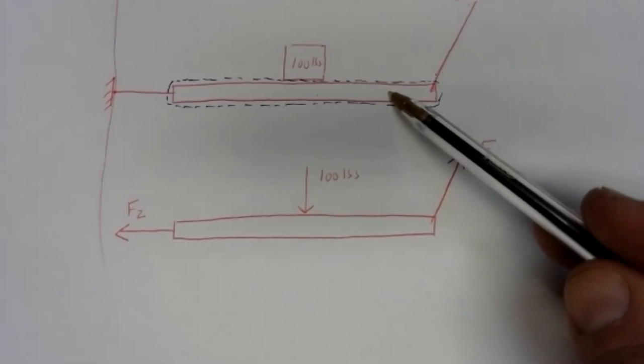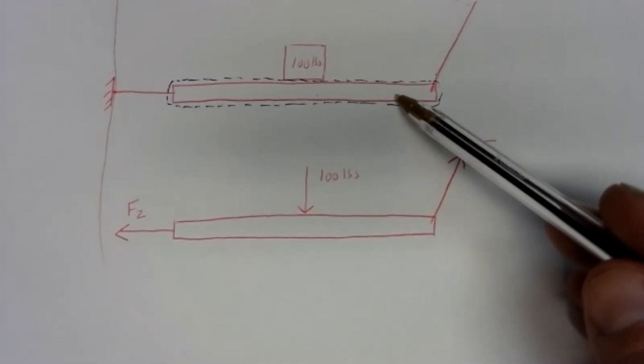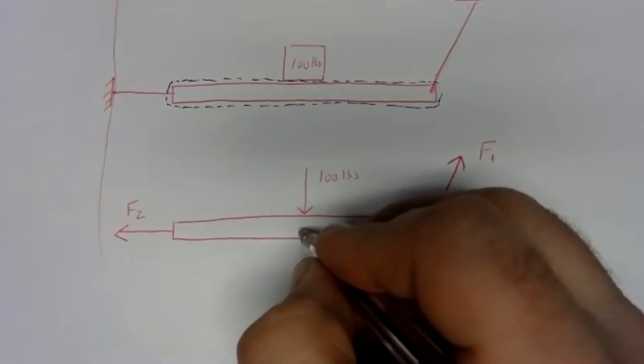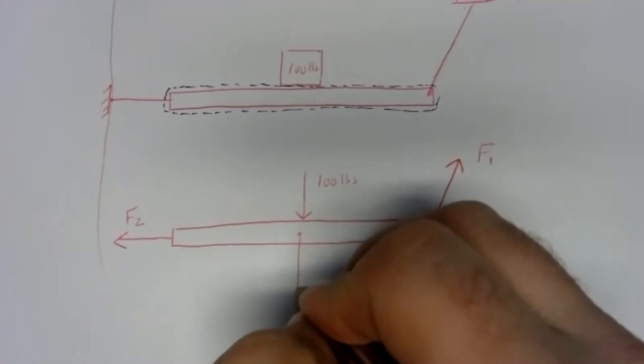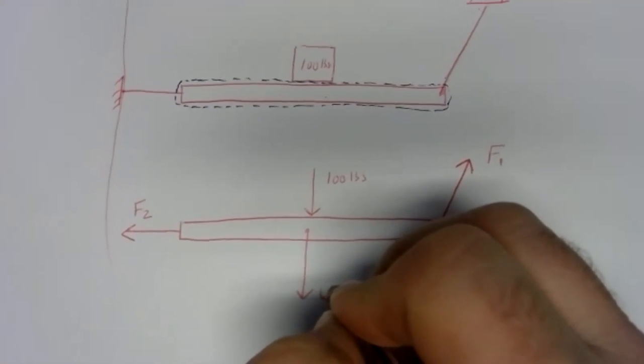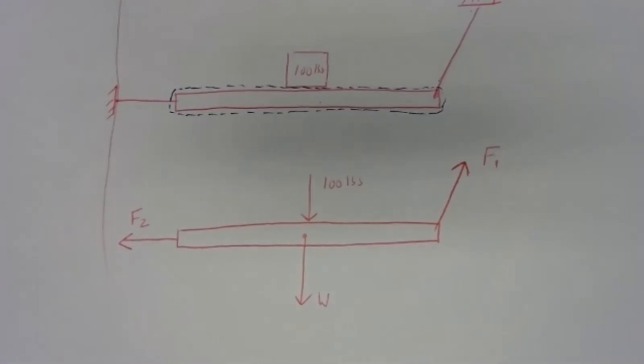In our beam problem, if we decided that it's a bad approximation to exclude the weight of the beam, then we have to take into account that this beam has some weight to it. That weight is always applied at the center of gravity, and there'd be some amount of weight pulling down. We'd have to know what that is. We'd have to have some information about that beam to be able to figure out what its weight is.